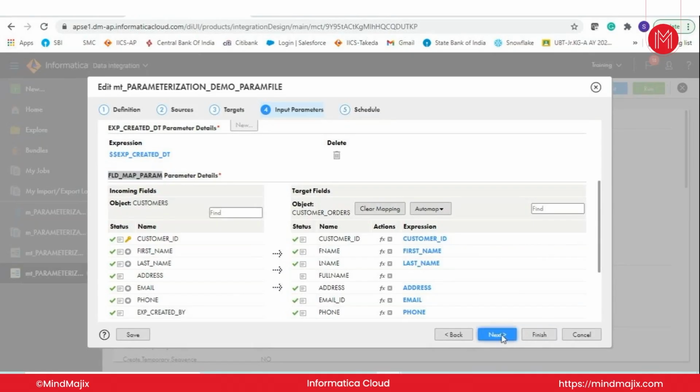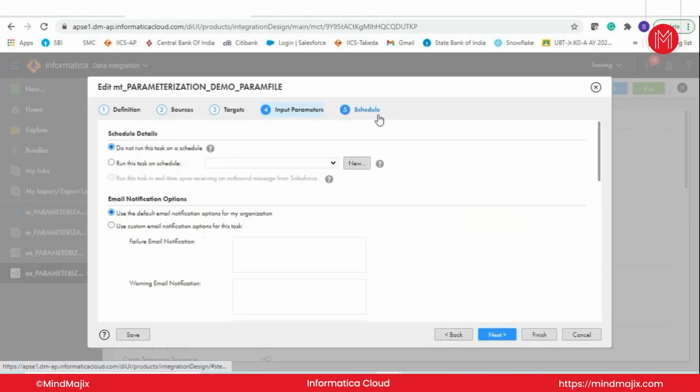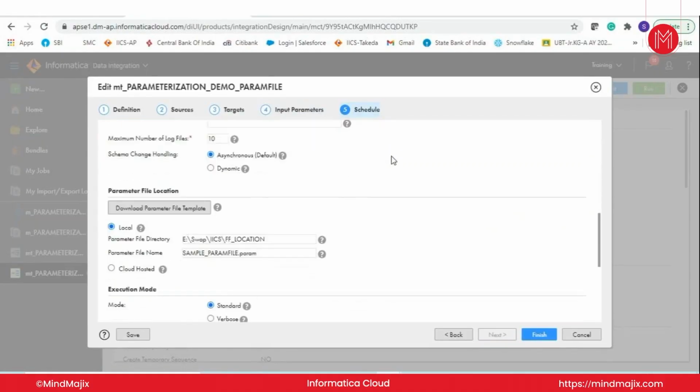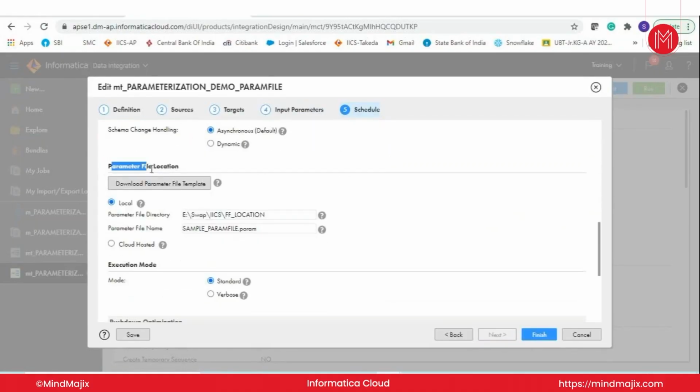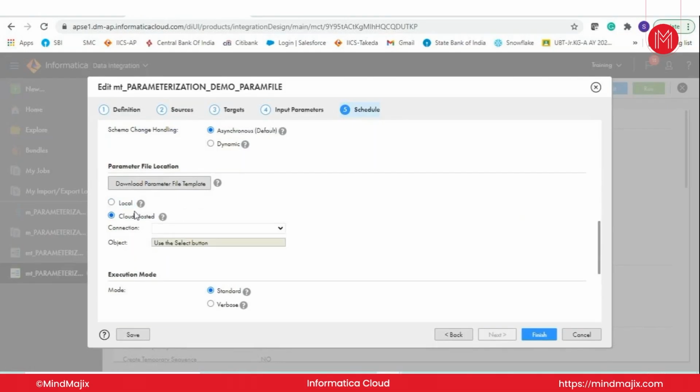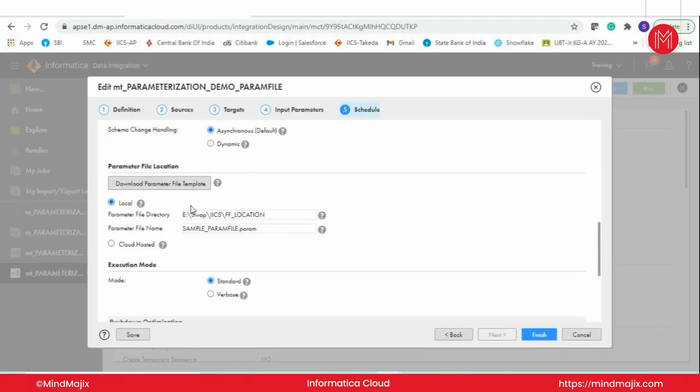Now I'll click next. We'll go to the schedule tab. Here if I scroll down, then I do have a section for parameter file location. So I do have a couple of options: local or cloud hosted. Either you want to have your parameter file available in the local folder, local as in wherever your Linux or Windows server is, right?